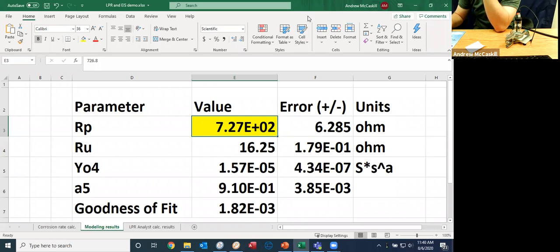I expected the values, based on what I ran yesterday, to be closer to about 3 to 5 kilo ohms. So seeing this value tells me that the surface that I isolated, compared to the surface that I ran yesterday, there's something different. I'm using the same solution, the same setup, same cell, so I'd point to something being different on the surface of the electrode itself.